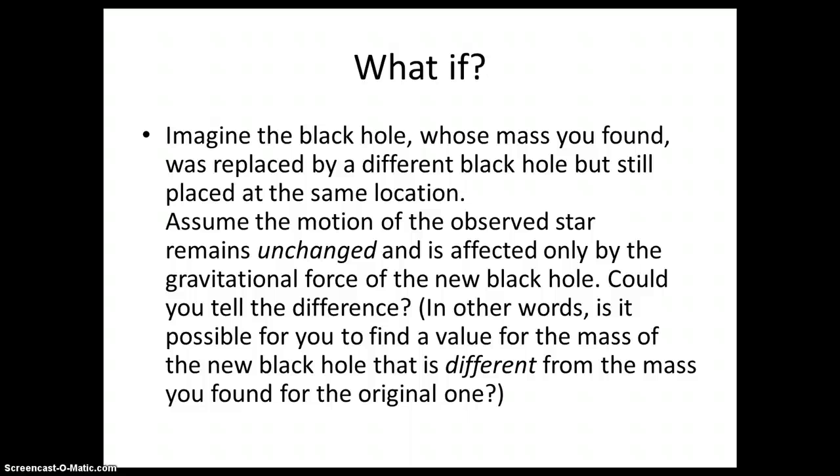This is because the original position data for the star is the same, therefore you would get the same velocities and momenta and the same net force acting on the star due to the gravitational force. The mass of this new black hole would have to be the same as the mass of the original.